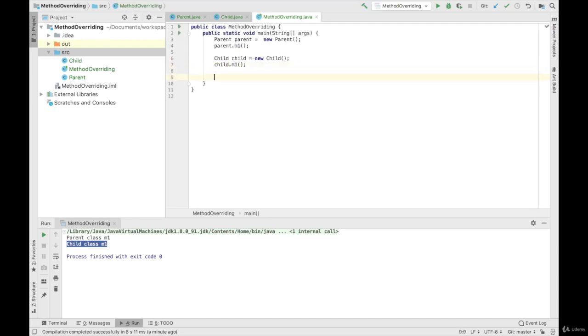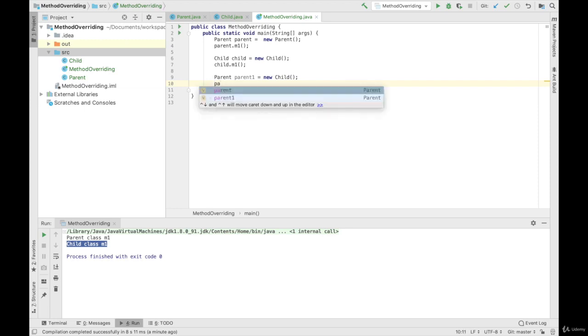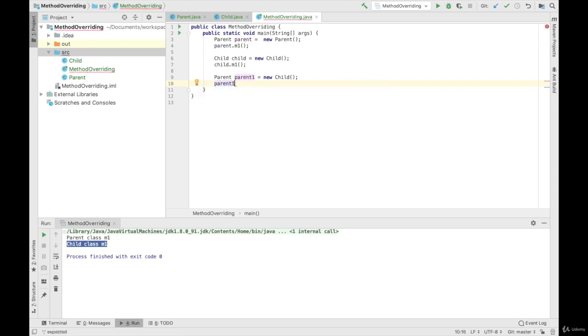Now I'm going to define a parent reference, parent1, but I'm going to pass in the child object. Note that I didn't write the new keyword over here. Now, using parent1, I'm going to call the m1 method.